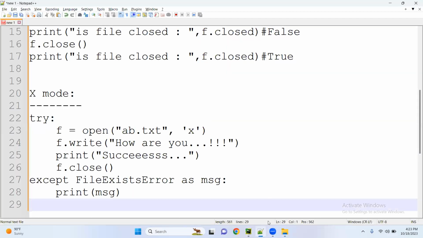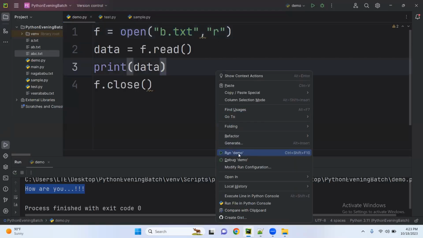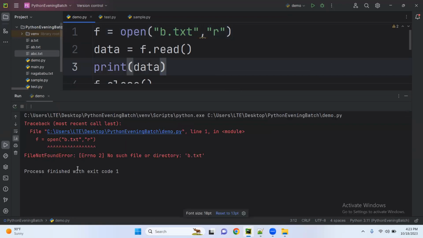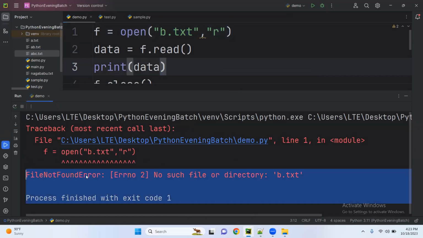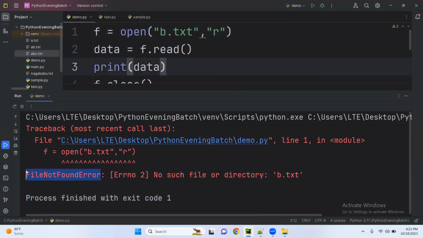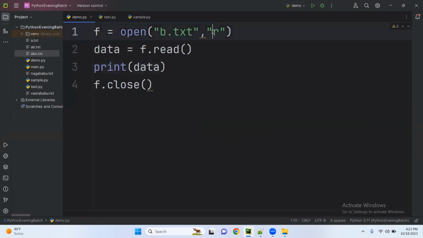No sir, b.txt file is not available. So now you observe, what is the exception? File not found error: no such file or directory b.txt. Okay, so whenever you want to read the content, the file should be available, right? Yes, sir. If the file is not there, it will give a file not found error.